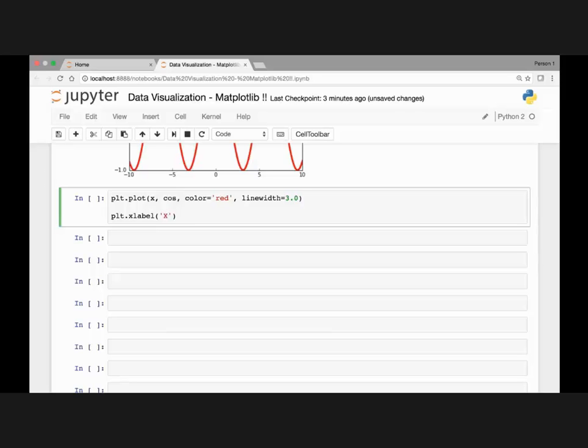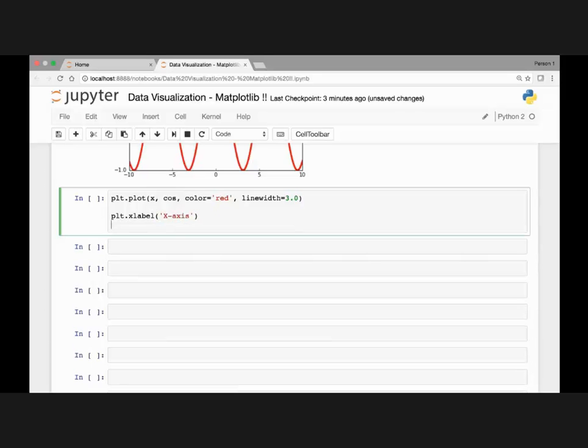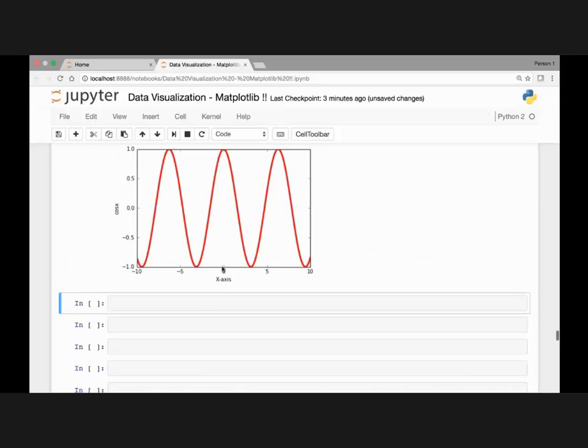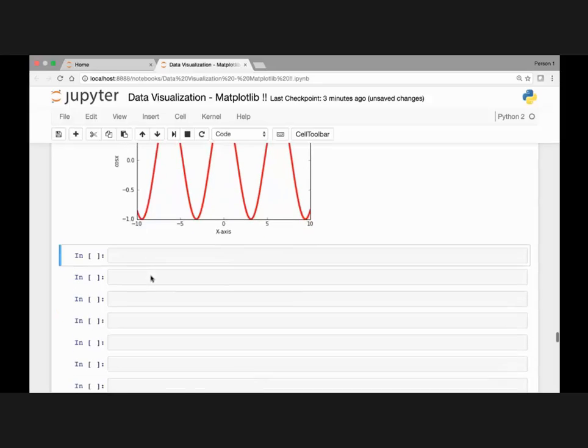Let's say x-axis, for instance, and for our Y label we'll call the ylabel method and then pass. So this will be what? Cosine of X. For our Y-axis you can pass whatever you want. Okay, cos X. Let's run this. Now we have X-axis and then a label for the Y-axis, which is cosine of X. Or you can simply say X, Y, whatever suits you best.